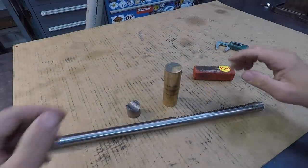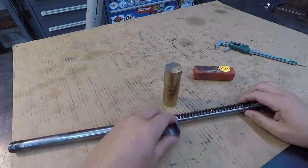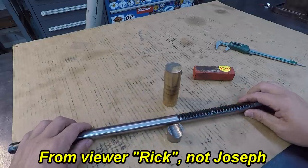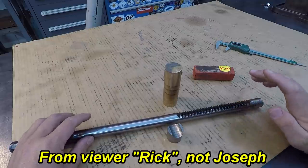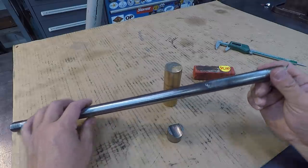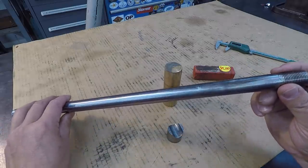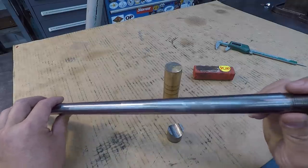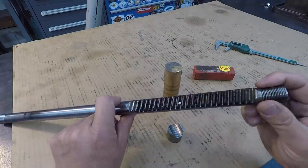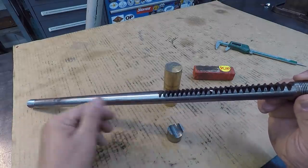All right, guys, we've got our next project that we're going to start on. This is parts out of a rack and pinion steering system, and belongs to viewer Joseph that sent this in. When he originally emailed me and showed me some pictures, he was asking if I could spray weld this. When I saw the photos in the email, I did not realize that this was a complete 180 from the gear teeth that are machined in this rod here.